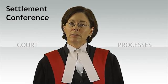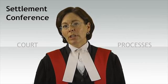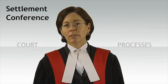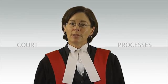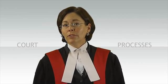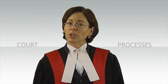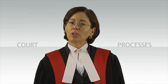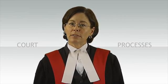Sarah filed her reply to the notice of claim and served the document on John. The next step is for them to receive a date to attend a settlement conference. In almost all small claims court cases, there is a settlement conference before the case goes to trial. One exception is a motor vehicle accident case where liability for damages is being disputed. That case would go directly to trial. There are other special rules for personal injury claims, so be sure to review the court rules or ask the small claims registrar to make sure you are following the correct process.